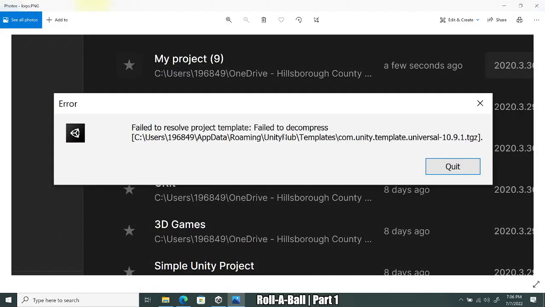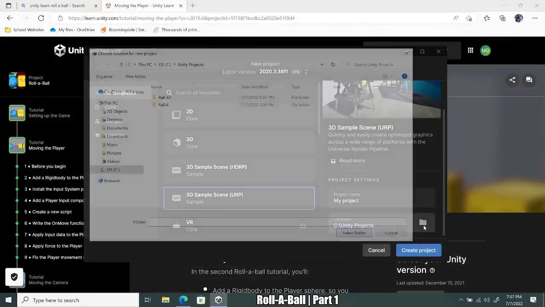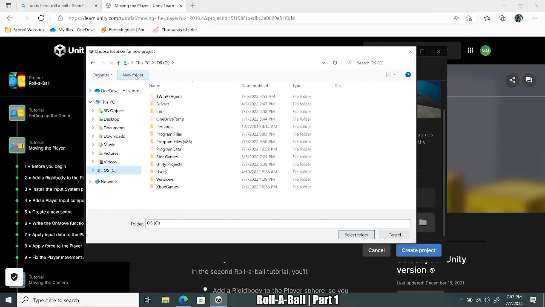Look at my long user over here, right? Even though it was saved on my desktop, my project, it saved it under my users, under my name, under my desktop, under AppData, Roaming, and all this stuff, and that's more than 75 characters, and it's just enough to where it failed to decompress it, and that's an error. You're gonna have to rename or relocate where you're saving your project. So I went to my C drive, and I created a new folder called Unity Projects, and that's where everything is.